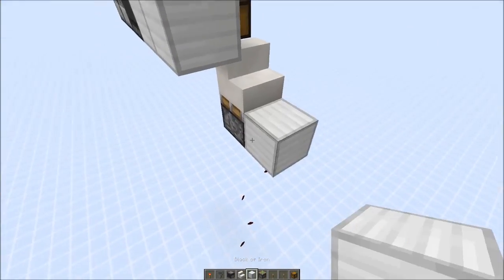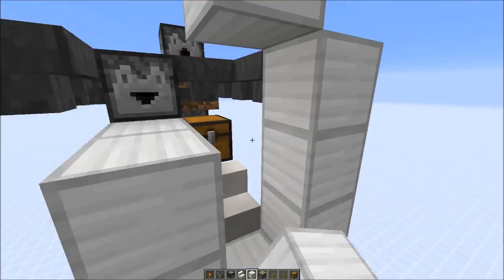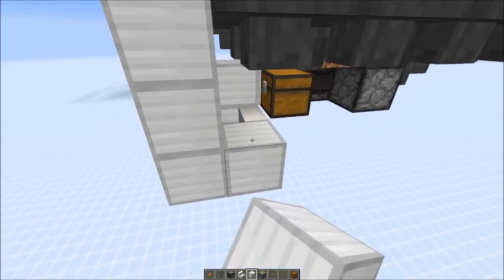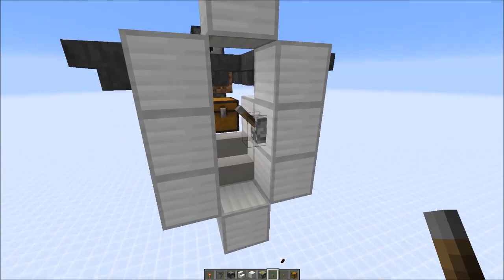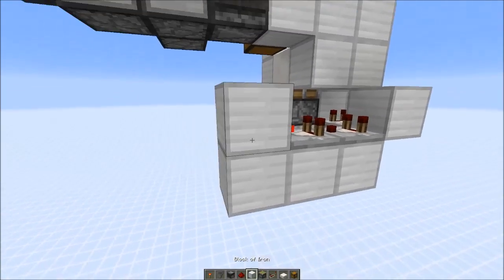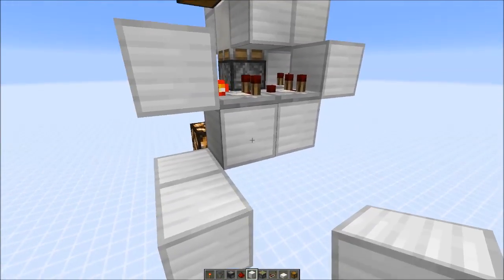And then we're just gonna add some blocks here on the side to make a nice little entrance. Cover up a little bit. That should be fine. And here goes the lever that would activate the farm. In front of the comparator we place a block. Then we also go down, place another block right here and one there.